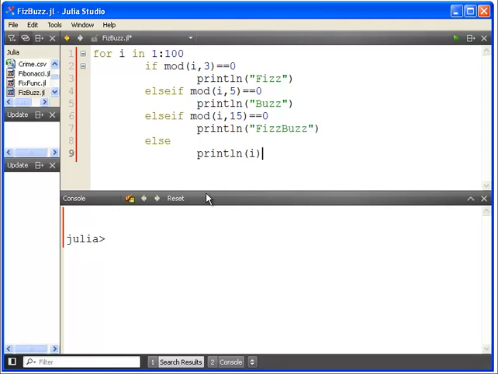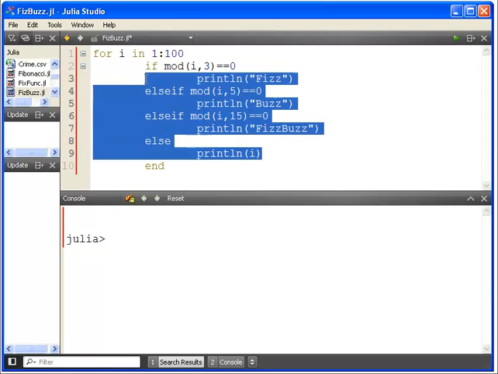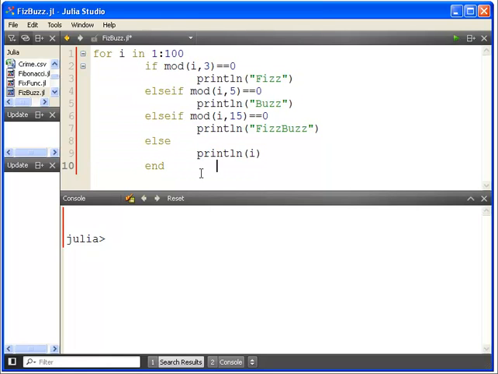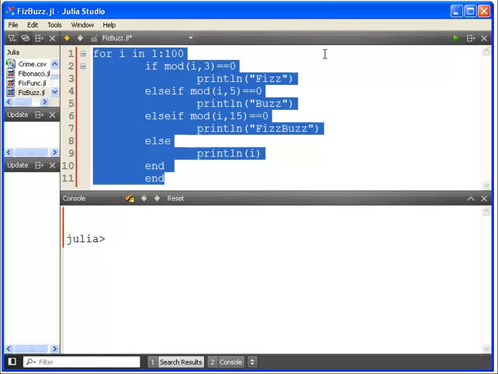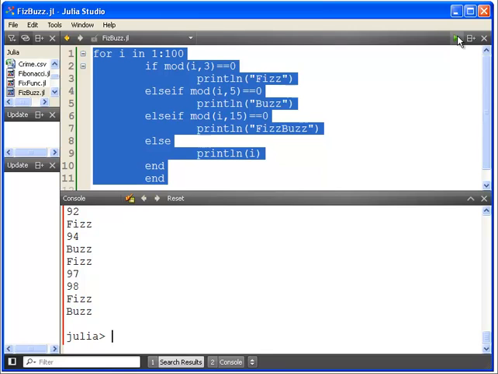Okay, so it goes through all these conditions and checks everything. Is it divisible by 3? Is it divisible by 5? Is it divisible by 15? And at the end here we put the end statement. That's the end statement corresponding to the if. We don't have one for each of them; we just need one end statement for the whole block of code. We also need an end statement for the for loop. Okay, now let's run that. I'm feeling there's going to be a typo there somewhere. No, it works out fine.